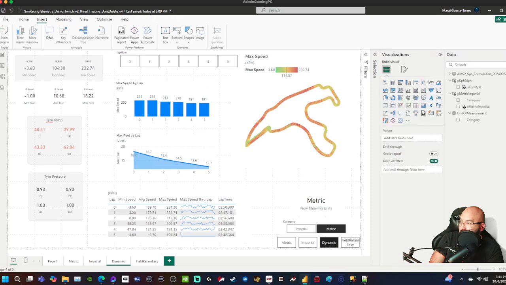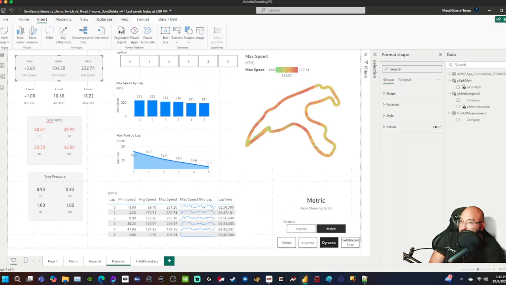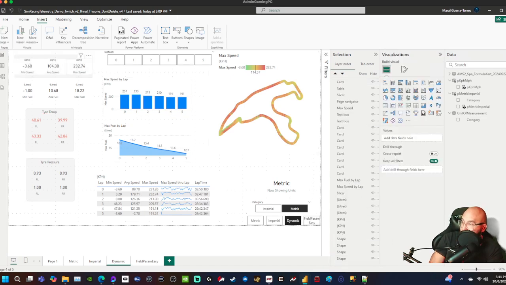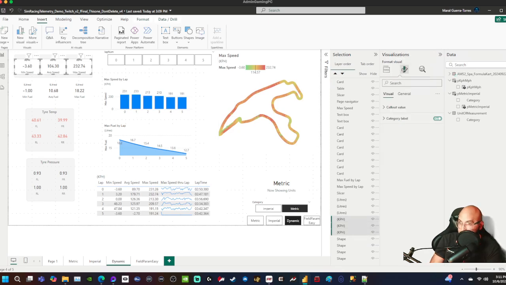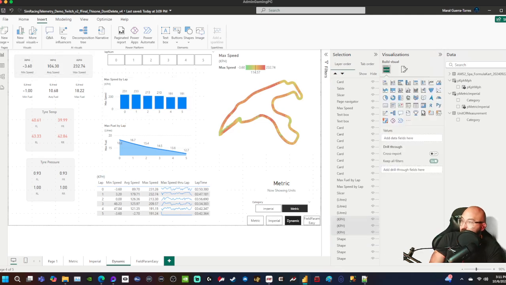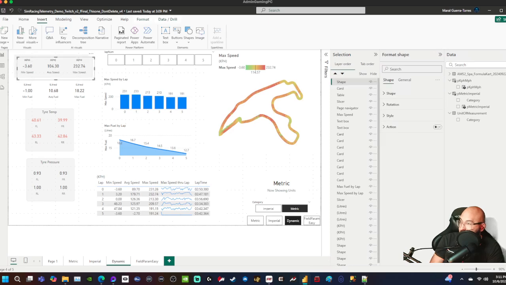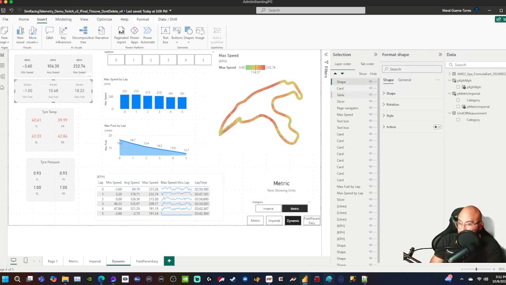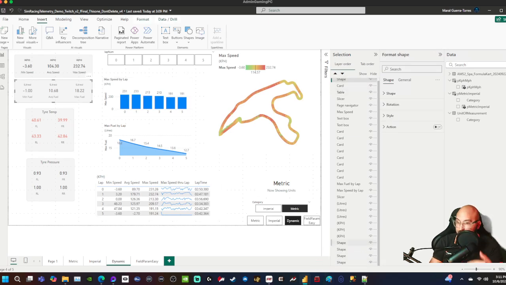There. Now, for this shape, I want to make sure it's close to the very bottom, so I'll go to the selection pane and drag it all the way to the bottom. Now you'll see that these backgrounds are showing. I'm going to highlight all 3 of them, go to General Effects and turn off the background. And now, right here, we have our speeds. Because I have that shape, I'm going to drag it down below here and use it again, all the way down so it's at the bottom layer.